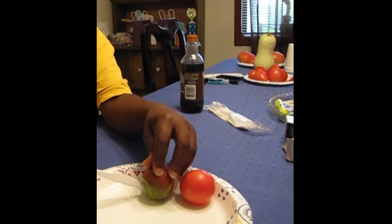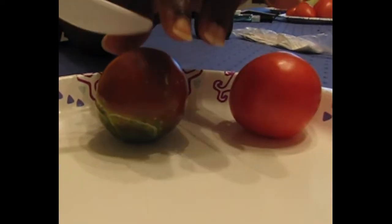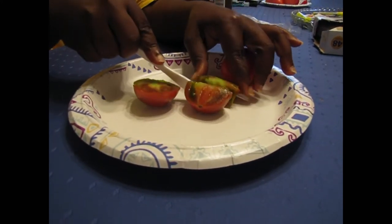Thank you, Aaric Hale. You saved our tomatoes. The lime caught it just in time and kept it from splitting. There. Those are the purple spots. It's actually not as purple as the one I ate the other day, but it's purple.